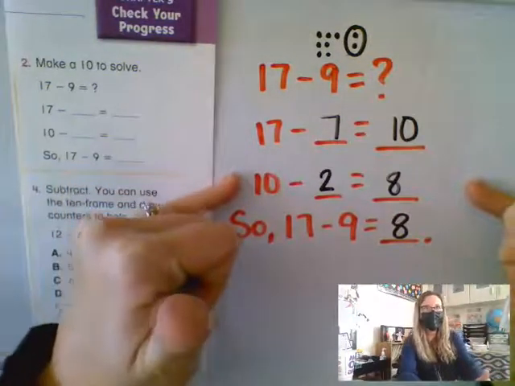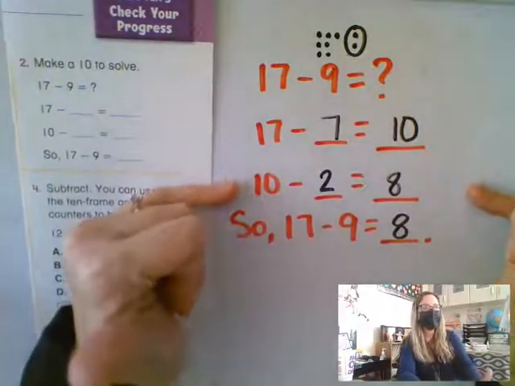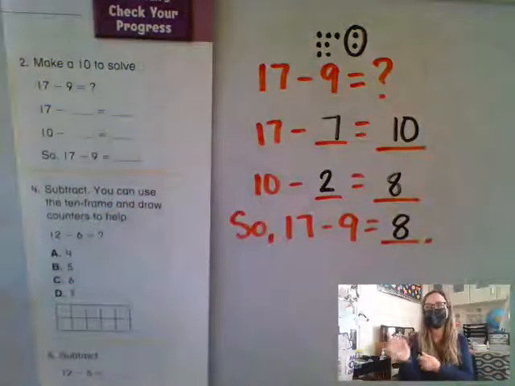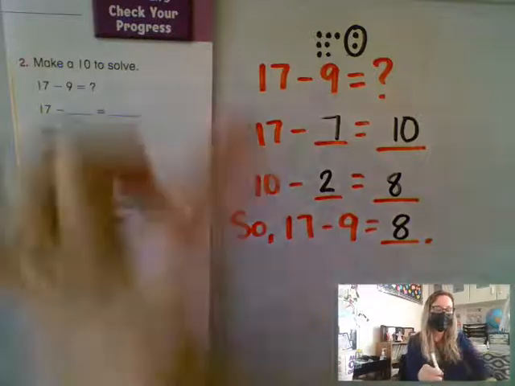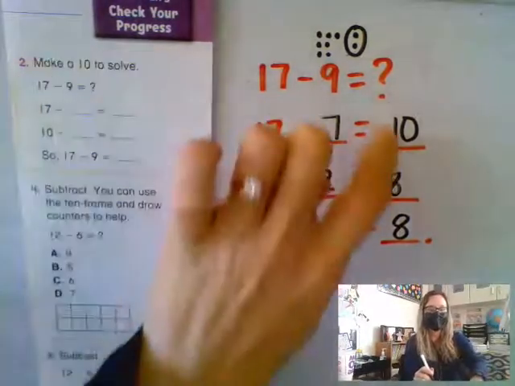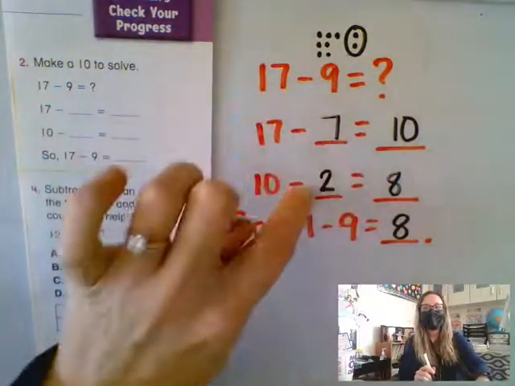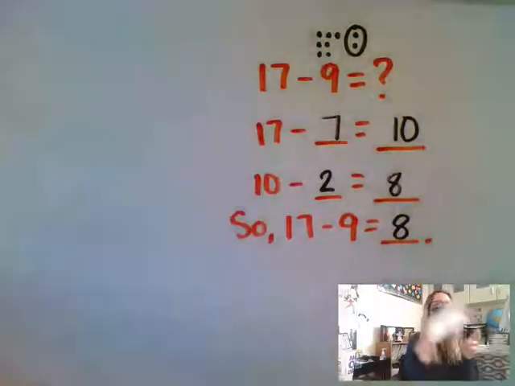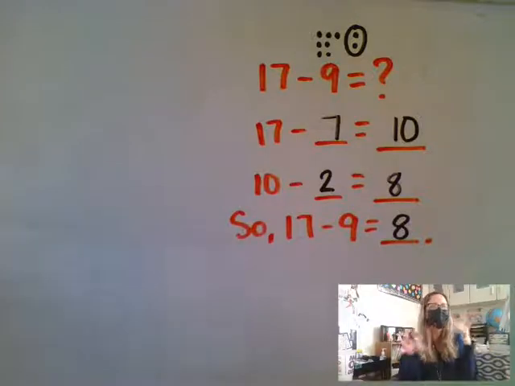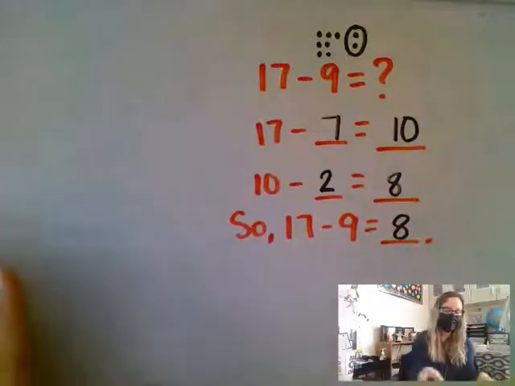You see how we did that? That's what they mean when they say make a 10. So when you see that on your test, don't get confused. Just remember, get the 10 by itself. Make a 10 and then subtract the remaining amount. Okay? All right. So a lot of you did fine on that, but if you were still a little confused, hopefully that helped clear it up.